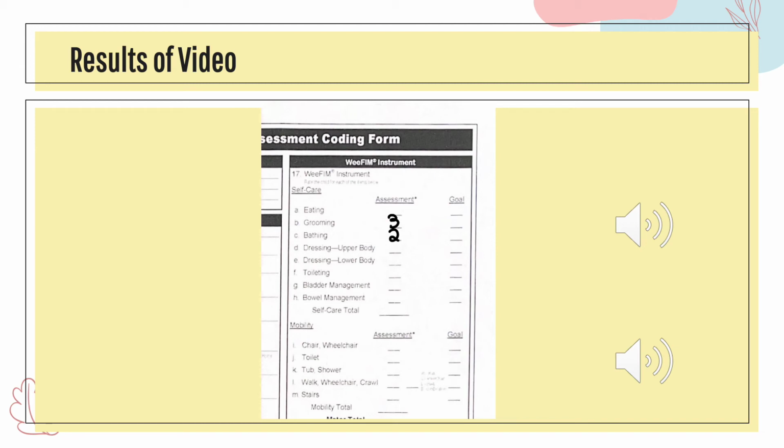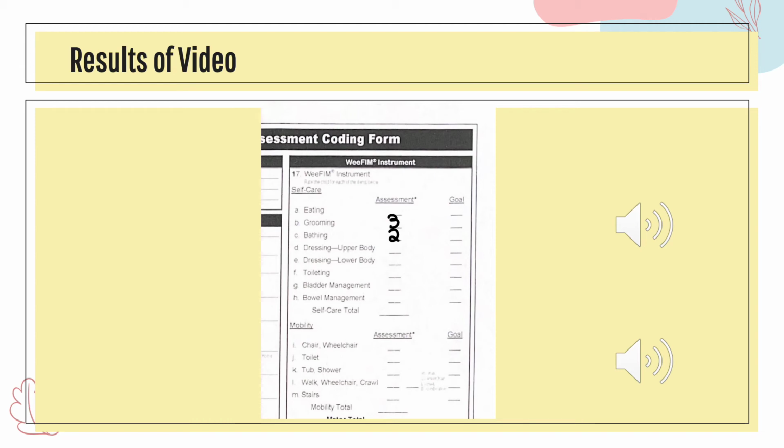So, based on the video that you saw, the patient was able to wash, rinse, and dry their hands and face, so they completed 2 out of those 4 tasks. The parent also, like you saw, had to help with the other 2, so that means that the patient was able to do 50% of the effort, and if you remember from previous slides, 50% would be a level 3, moderate assistance. So that's how you would get that 3 right there next to grooming.